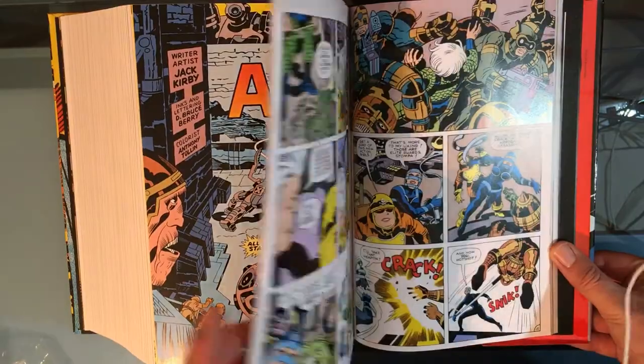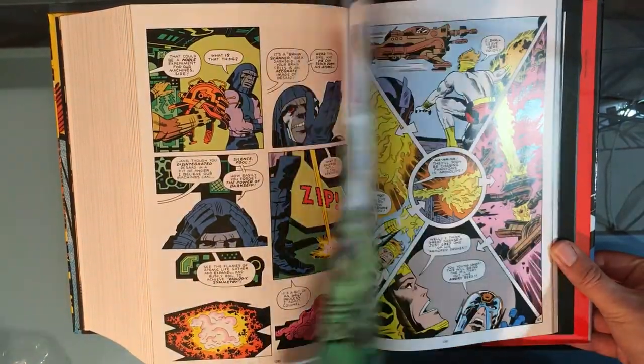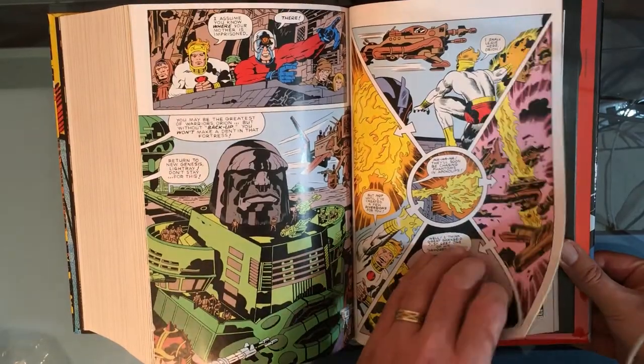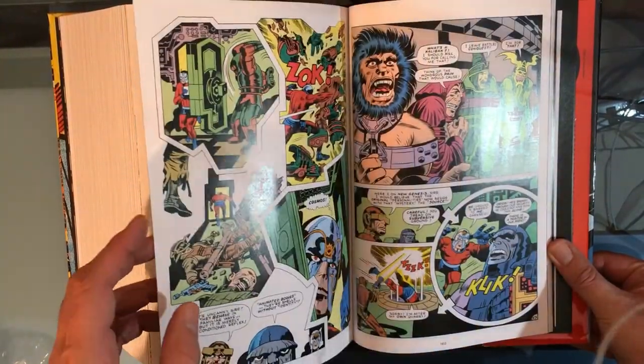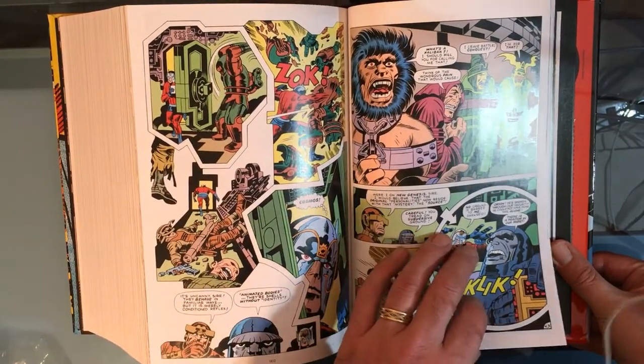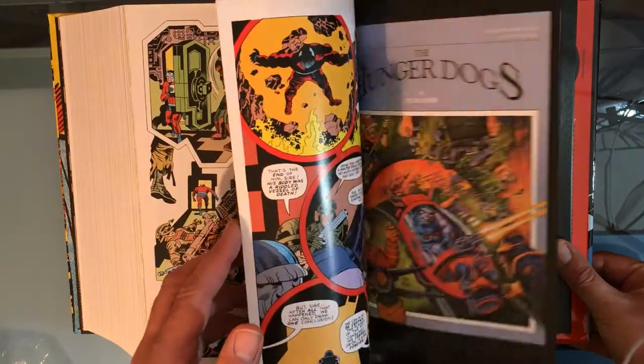It's going to be interesting to go back to the beginning and see the origin of these characters and understand how they've evolved. Maybe even Final Crisis will make sense. I liked the beginning of that book too, but as it went on, I got very lost.